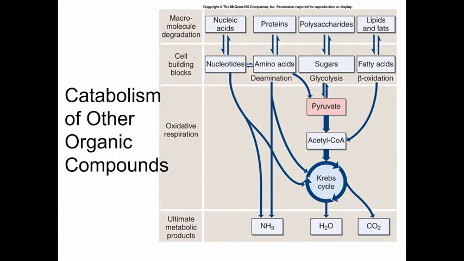If sugar is not available, an organism does not up and die, it breaks down something else instead. So it can break down amino acids, which, remember, make proteins. If you break down amino acids, you can get some amount of compounds that feed into these different components. Today you set up the tryptone tubes, okay? The tryptone tubes, we said, contained tryptophan. If an organism makes the enzyme tryptophanase, it breaks down the tryptophan. Breaking down that amino acid is going to give that organism some level of byproduct to then drive through the process of catabolism.